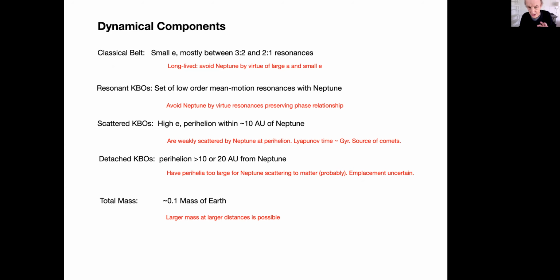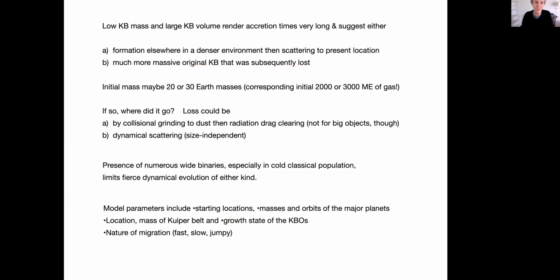It's pretty small. And so that raises this question of, how could you form objects given such a small mass in such a big volume? And the answer is that if the bodies formed just by collisional accretion, you couldn't do it unless the Kuiper belt we see is a faint remnant of a much more massive original Kuiper belt. So there's two ideas, basically. One, that the Kuiper belt was originally very massive compared to what it is now, much more than 1/10 of an Earth mass. And that somehow all of that mass was lost except for the remnant that we can now see.